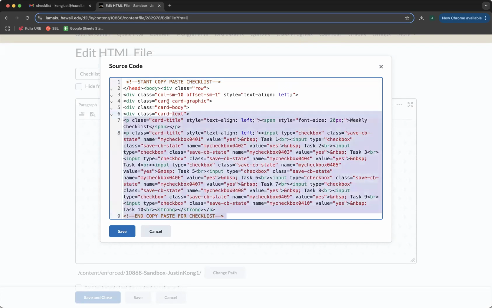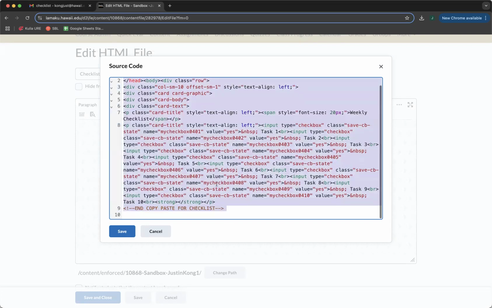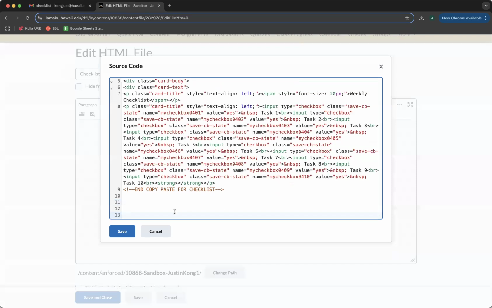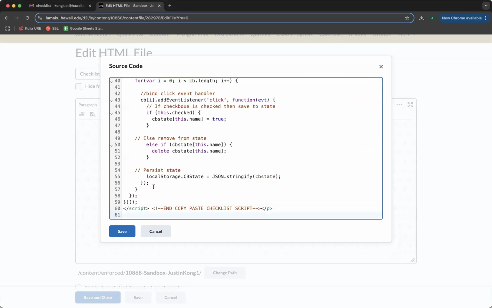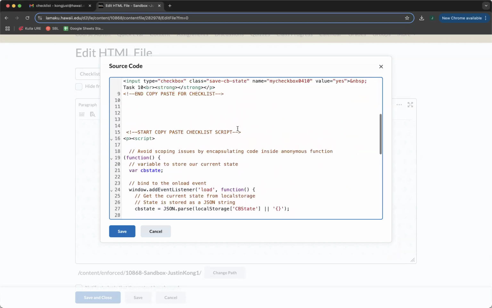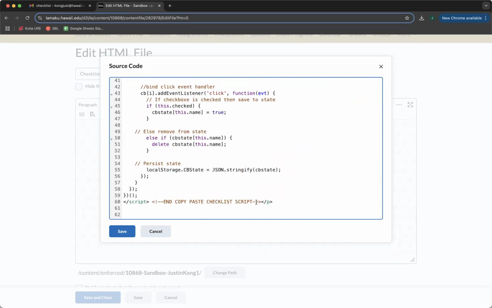This code right here is for the checklist itself, and I just have a template with 10 boxes. And then what you also have to do is at the very end of your code, or almost at the end of the code, you add on a little script. And this is what it looks like. So this is the second part that you copy and paste. And it shows where to start. It says start copy paste checklist and then end down here. You don't need this piece if you don't want it. That's just an indentation or paragraph.